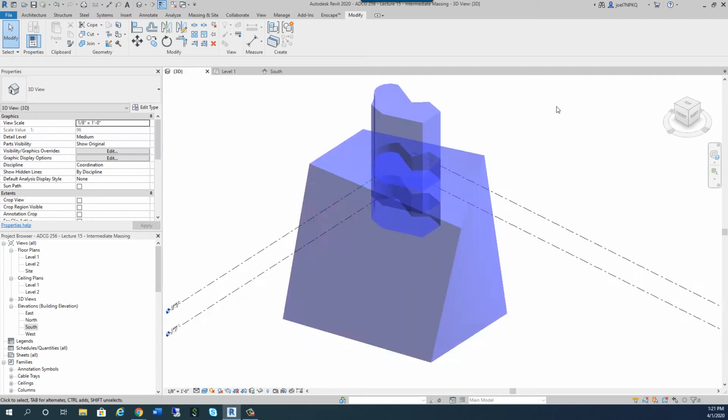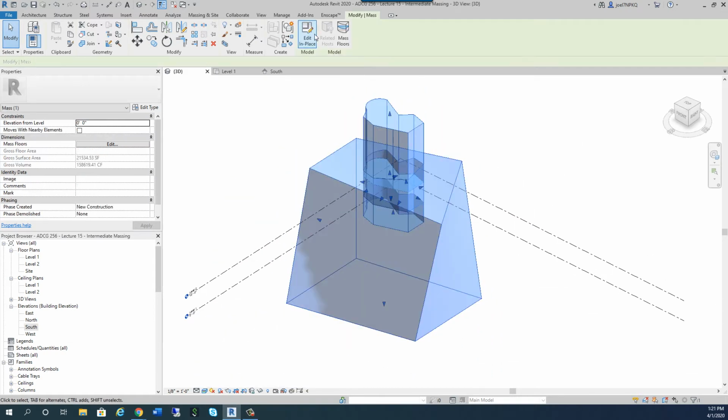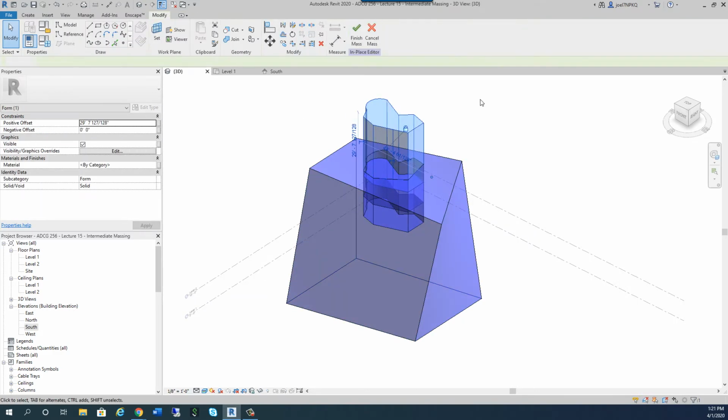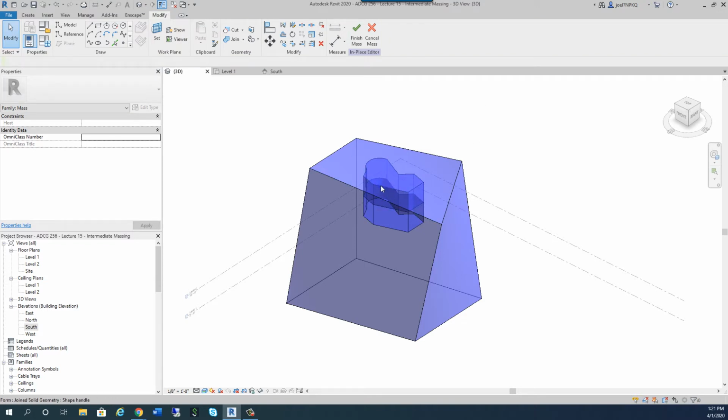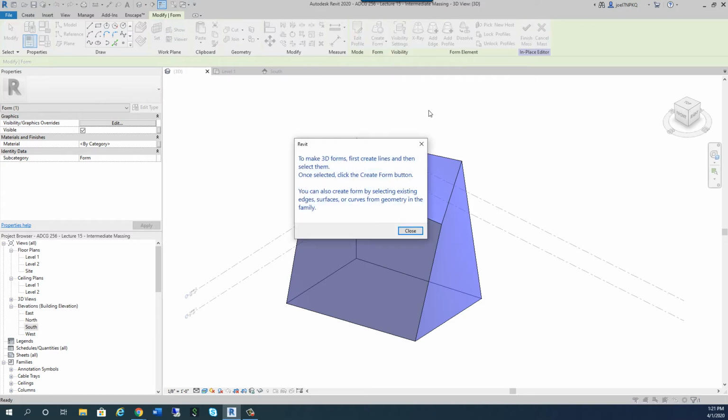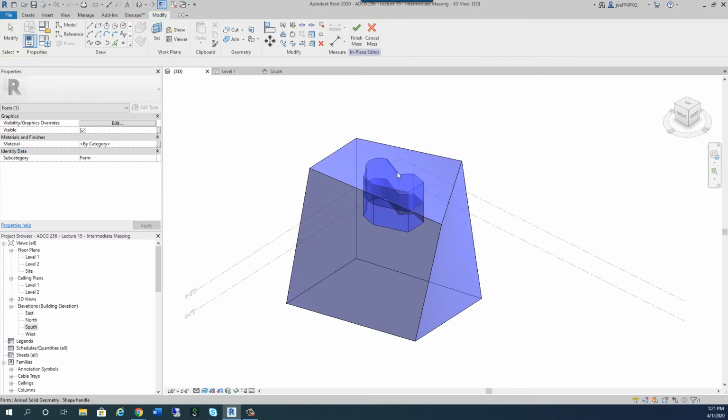Okay, so what I'm going to do with this is experiment with that, you don't have to experiment. It's no big deal. I'm going to go in here and grab this form and delete it, right? And I've got to cut through here, and I can also come in here and tab click and delete that as well. Or you know what? Actually, I got to turn that to a solid form. Because remember, I made a void form of this and I cut that geometry. So now I've got a kind of a bunch of little weird things going on here. No big deal. I can grab that form and let's see if I can delete it.